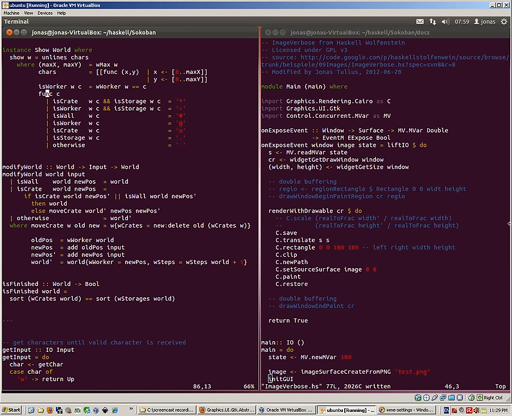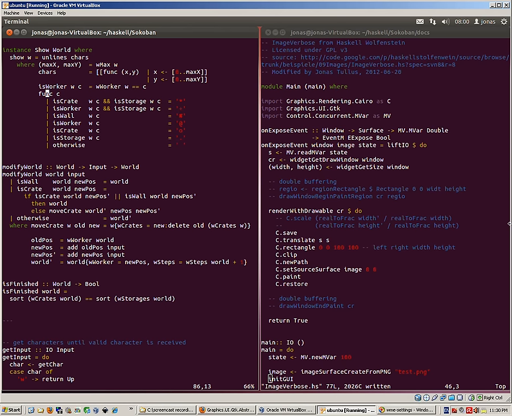Okay, so today we're going to look at how to create a GUI, graphical version of Sokoban. And because I don't have a lot of experience with graphic stuff, on the right I have found a file that uses GTK2HS. So it's the GTK toolkit, and I've played around a little to see just the rough ideas of displaying an image, translating it, and so on, the game loop, how to do that. But it's really just a testbed, just a sandbox. I haven't done anything on the game, so we can do that right now.